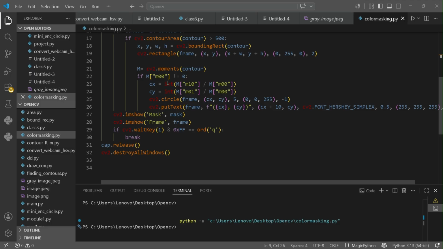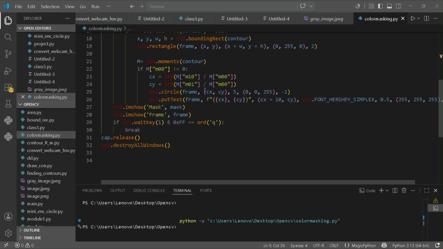For the center we use cx, which is M10 divided by M00, and cy, which is M01 divided by M00, where M00 is proportional to the contour area, and M10 and M01 are the weighted sums of the x and y coordinates. So moments are mathematical measurements of the contour. Using these values we can calculate the exact center of the detected object.